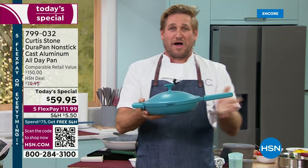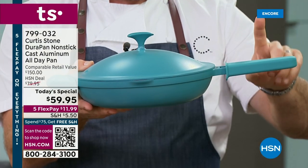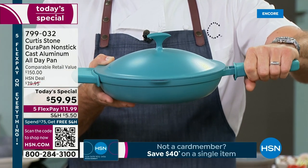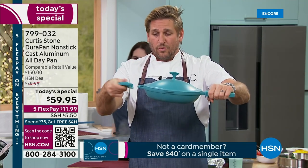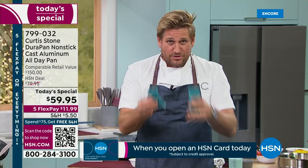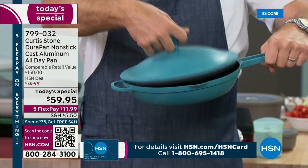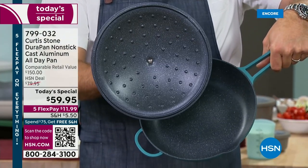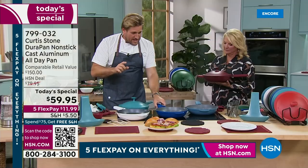Can I just take a moment to admire the beauty? Because this is the most beautiful pan. It's a four-piece, right? So you've got that gorgeous silicone handle — that means it'll keep you safe, you can take it from the stove to the oven. You also get the silicone helper handle. We always sell these silicone handles separately — $20 for a set of two. So take $20 off that price, and you're really only paying $39 for this pan. It's the DuraPan — five layers of DuraPan, on both the lid and the pan.